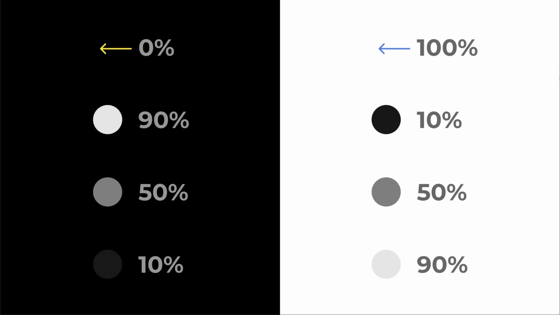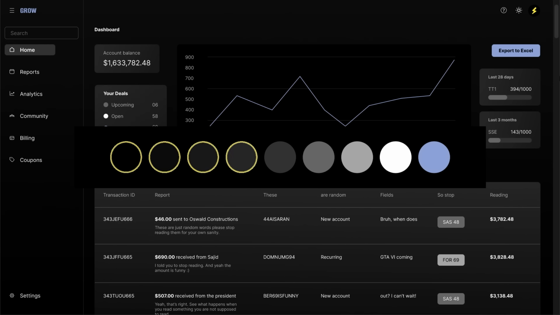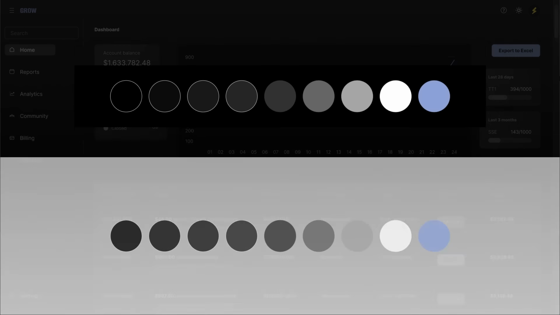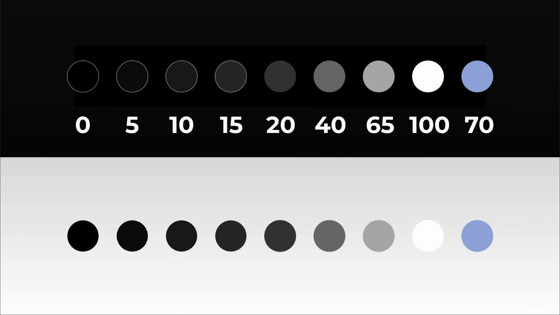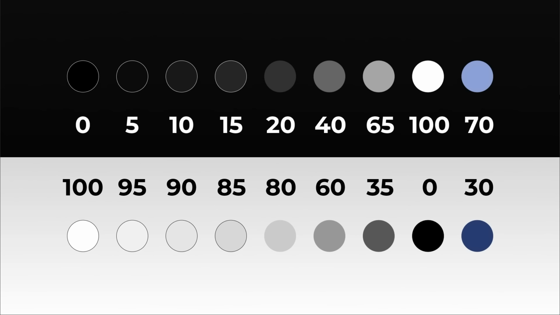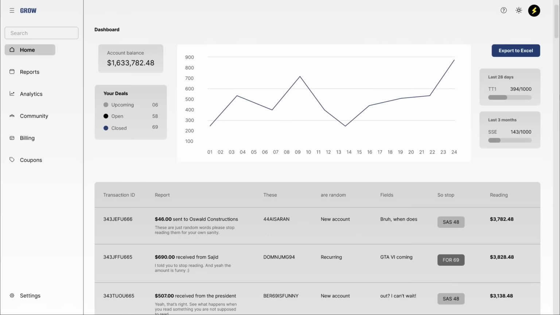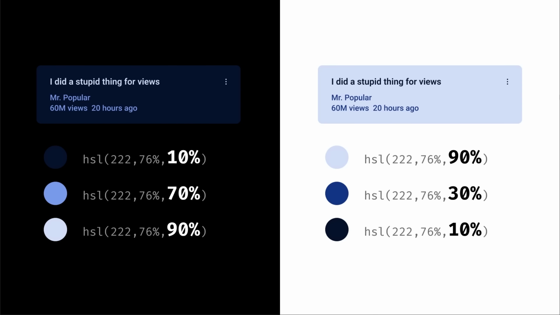Let's do the same thing with this UI, which has a lot of colors in it, some used for gradient backgrounds, and others for text, labels, and buttons. Here's what those colors look like on a light background without any modifications. And if we subtract the L value from 100, they'll look something like this. Now all you have to do is switch out the colors with the help of CSS variables. I could keep going, but remember, this video is about font styles, not colors.